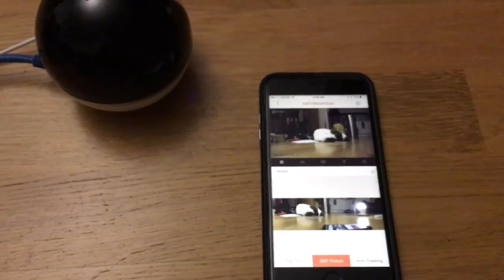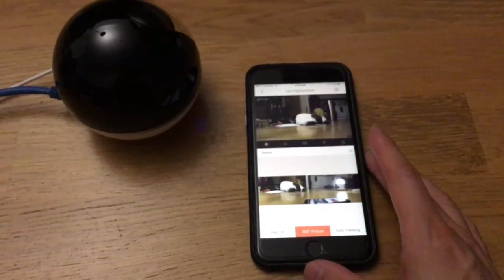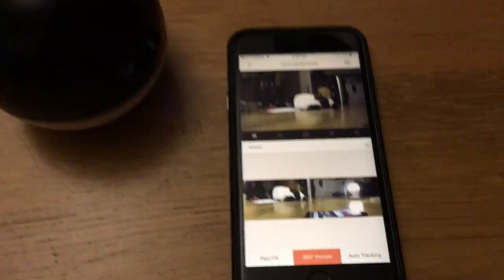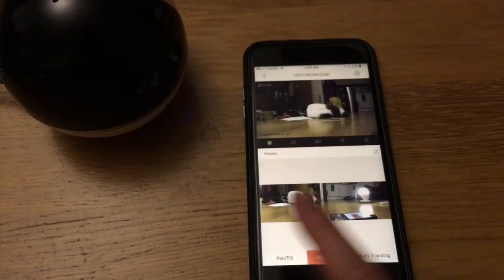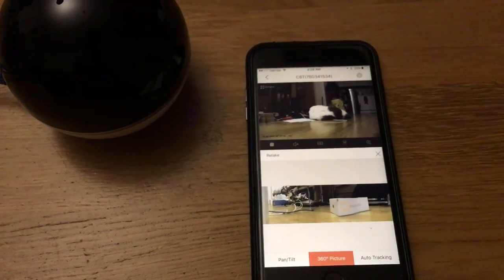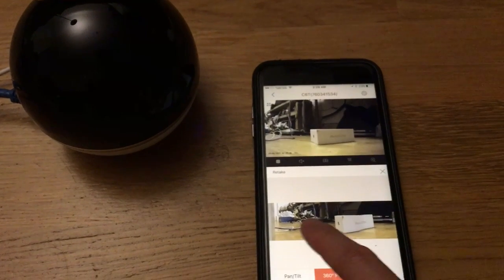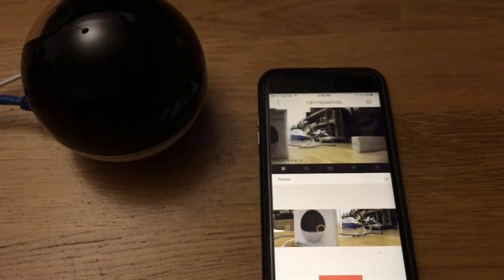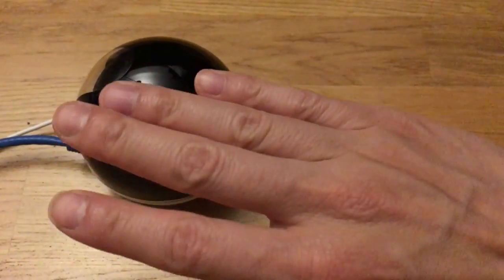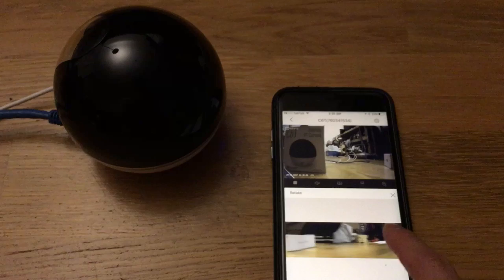Here's the application — I want to show you some of the coolest features. This is called the 360 picture. I had it previously take a full picture of the living room, 360-wise, that's the whole living room. If you double-tap onto certain objects, it will go to that object in the center. It doesn't turn exactly 360 — it'll go as far as it can and then go the other way around if it has to reach the other side.